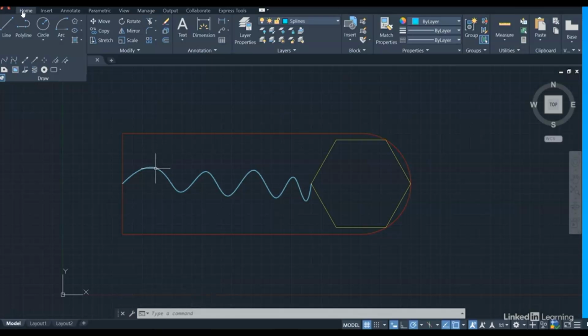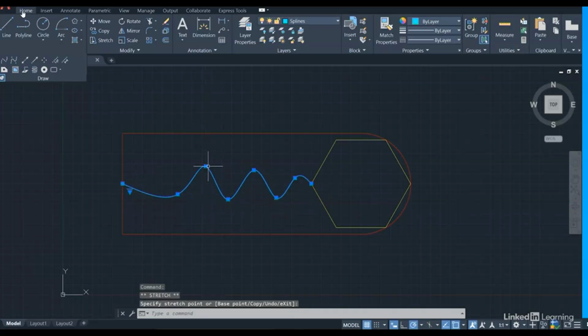If I select that spline now, it will demonstrate all of the control vertices, and they're the little blue grips. So if I click on one and drag it like so, you'll see the curve change shape. And if I go past that, can you see? It doesn't matter which way you go, it just changes the curvature of the spline. Now, there's another triangle over here as well. What this allows me to do is change that to a fit spline, which is the other icon on the draw panel. And what happens there is I've now got fit points, and you can see the spline now fits like a dot to dot between those points. If I click on one of those and drag upwards, you'll see it again changes the shape of the spline.